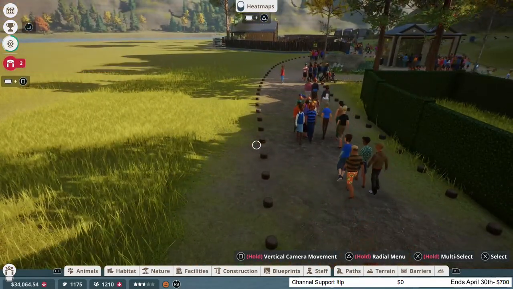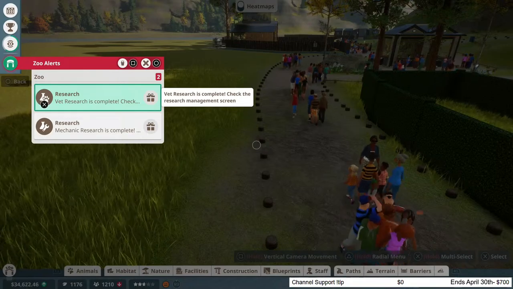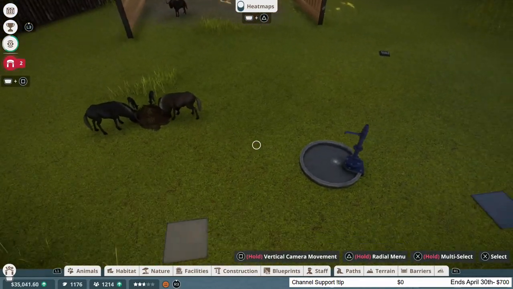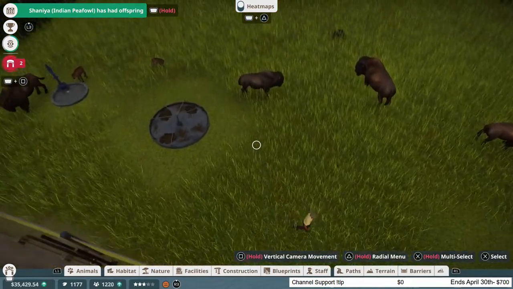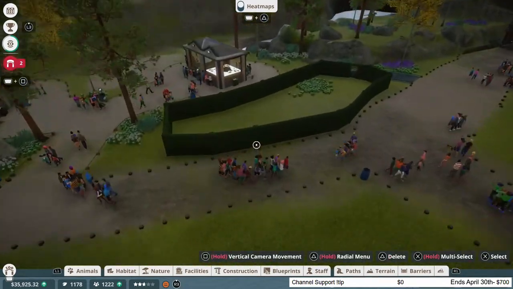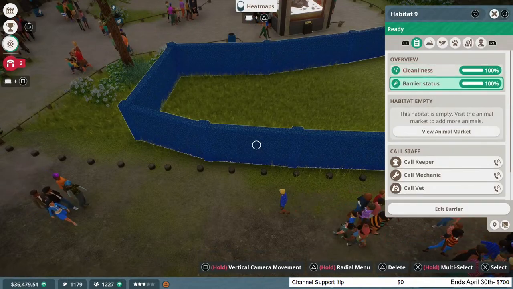Habitat cleanliness is a disease risk. Which one is this? I don't know which one that one is, actually. Maybe this one, because there's only one keeper and there's quite a lot of animals. The alert popped away, so I'm not sure which one that one is, so I'll have to try and figure that out eventually. Right, okay, so now that that's done, I'm going to do the viewing glass, which is going to be here.